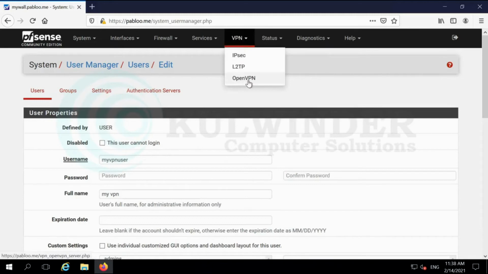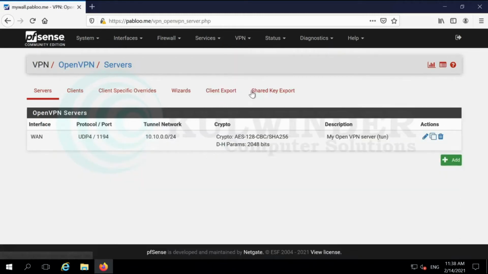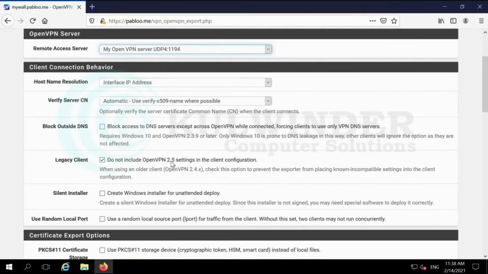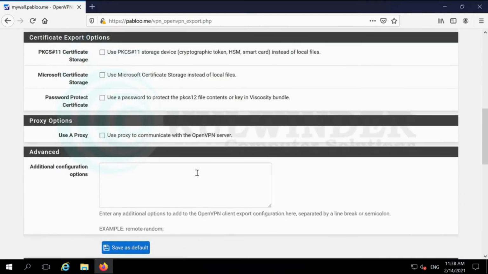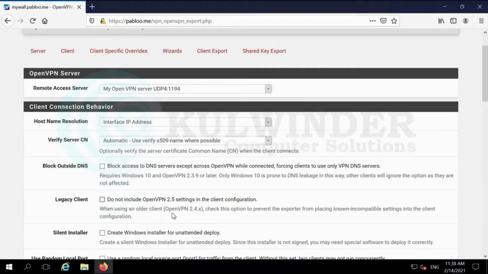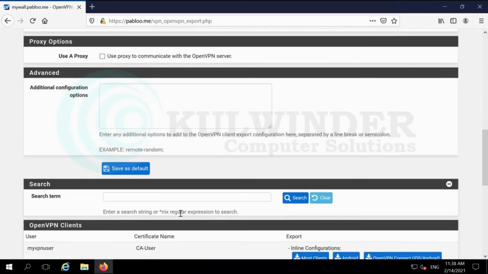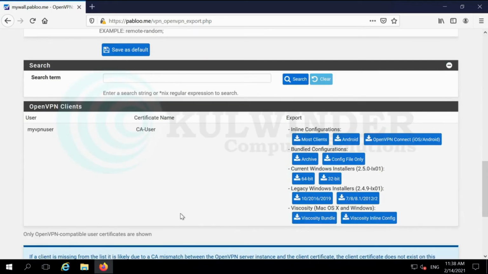Okay, now go to OpenVPN, client export. Uncheck this one. This is for the older version of settings, we do not need to continue with that. There is my user, my VPN user.